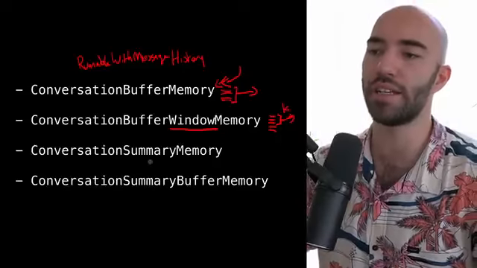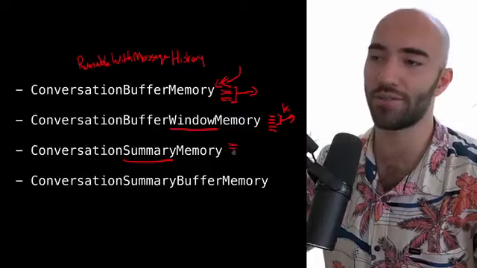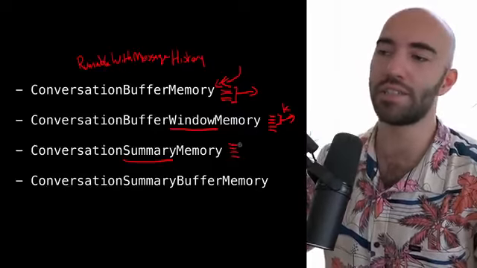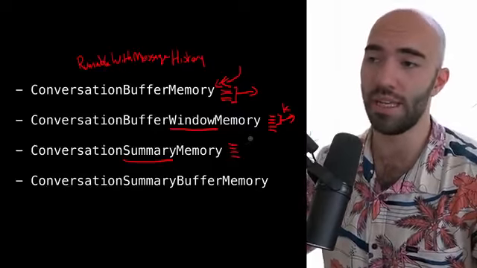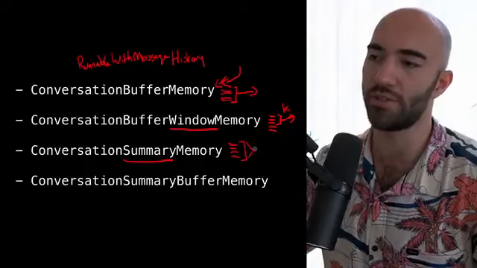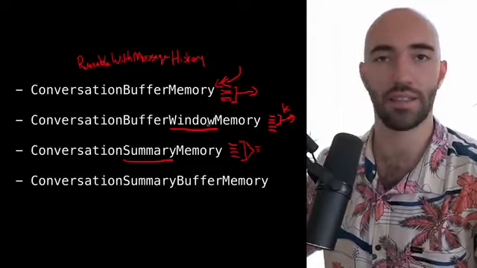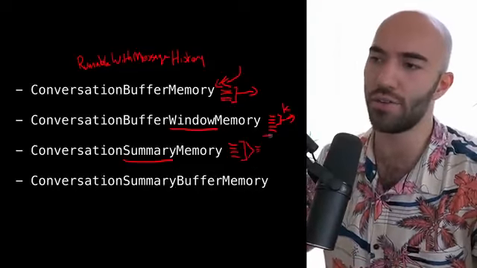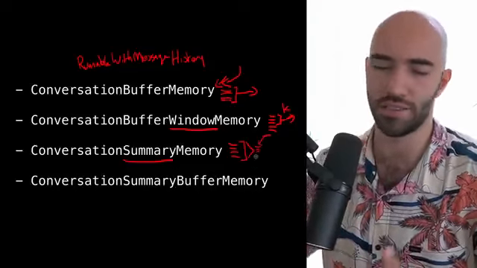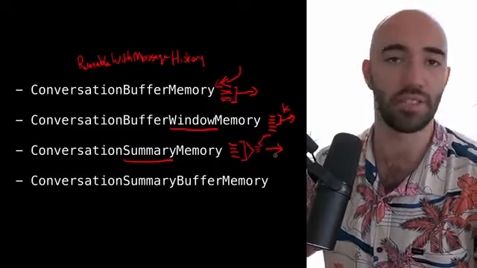Conversational summary memory, rather than keeping track of the entire interaction memory directly, what it's doing is as those interactions come in, it's going to take them and compress them into a smaller little summary of what has been within that conversation. And as a new interaction comes in, it's going to keep iterating on that summary. And then that is going to be returned to us when we need it.